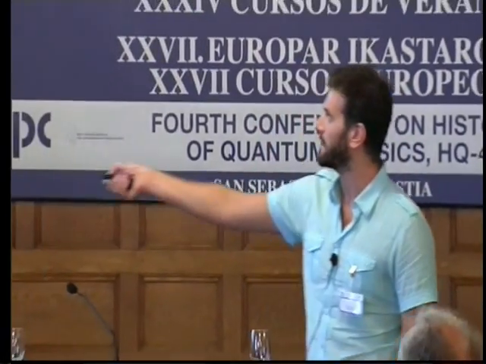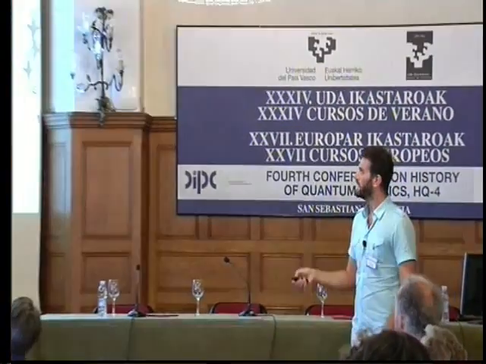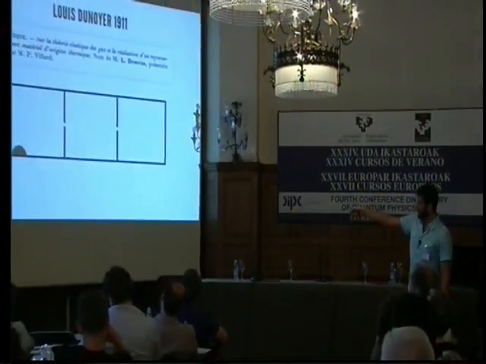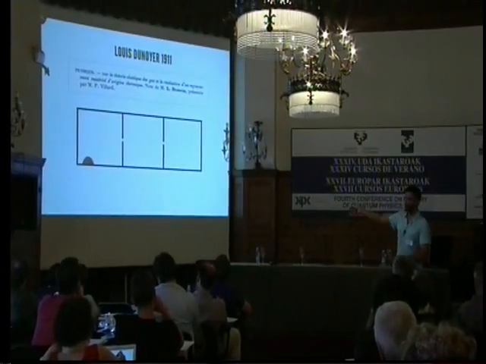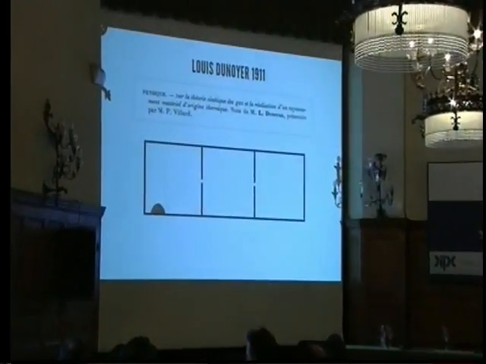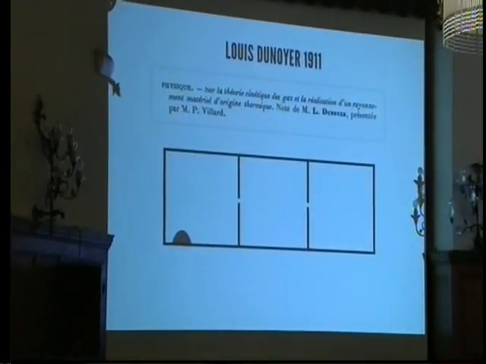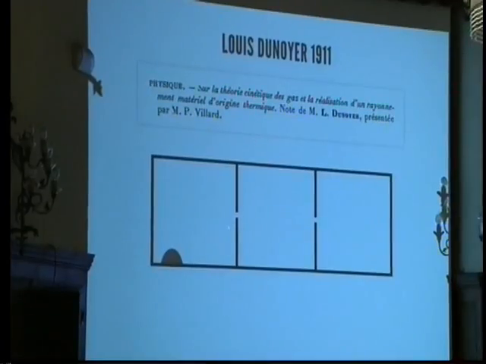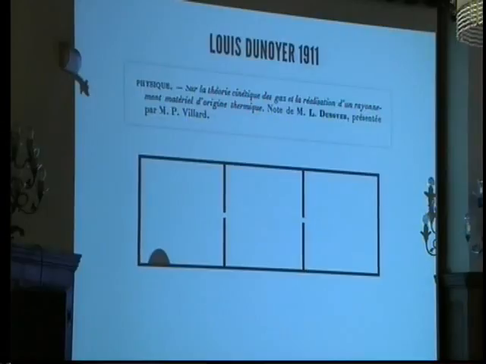What he did was he placed in a vacuum cavity a sample of sodium and 2 slits, 2 walls to make 3 cavities. So he would heat up this sodium, and then the gas of sodium, the evaporated sodium, would fill this first cavity. It could go through the pinhole to a second cavity, and then to a third cavity. What Dunoyer observed was that on the walls of this cavity and this cavity, there could be deposits of sodium, but on the third cavity, only a small region here would have sodium deposited.